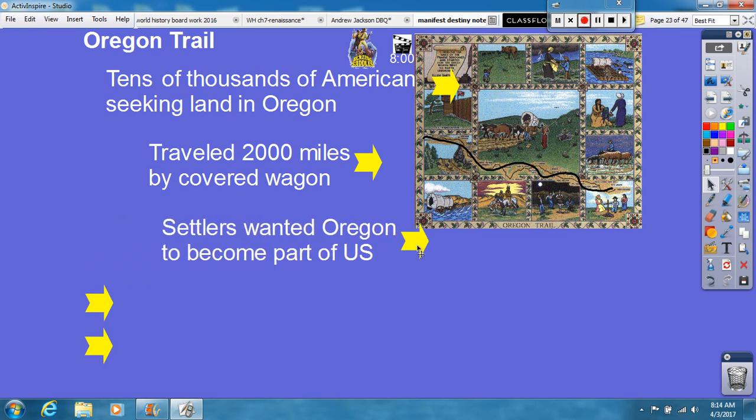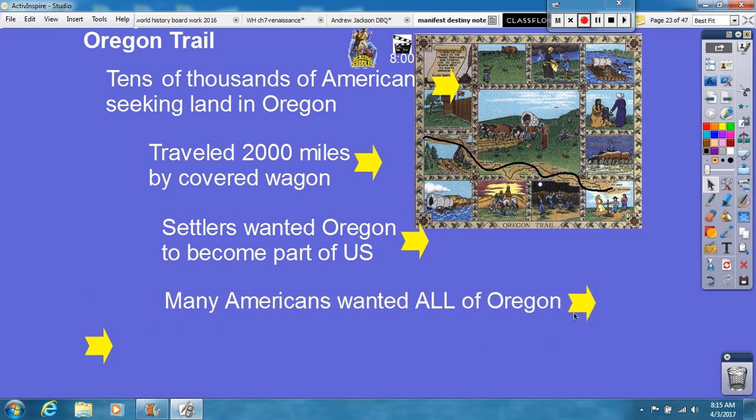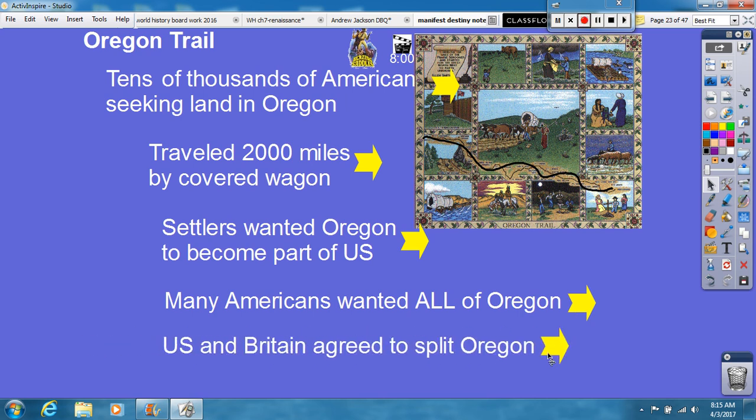And settlers basically, once we reach a critical mass and the settlers want to become part of the United States, James K. Polk is very eager to make sure this is going to happen. And the Americans wanted all of the territory. And because James K. Polk was crazy enough to say, hey, it was one of his presidential campaign promises, 54-40 or fight, we're going to go and we're going to fight if you don't give us this land, Britain and the United States will agree to split the Oregon Territory and create the current Canadian and American border that we have today.